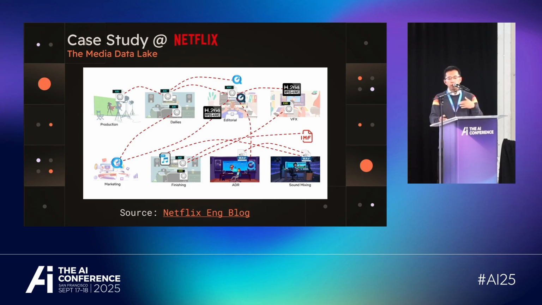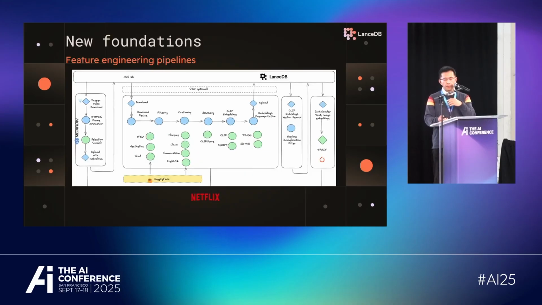So the pain point and the challenge there is if you have traditional lakehouse infrastructure, what you're faced with is fragmentation. Each team might have to manage its own data infrastructure, its own copy of the data. Collaboration becomes difficult. The infrastructure cost is astronomical. So how do you create this unified whole? And then another challenge is the need for creating feature engineering pipelines, right?